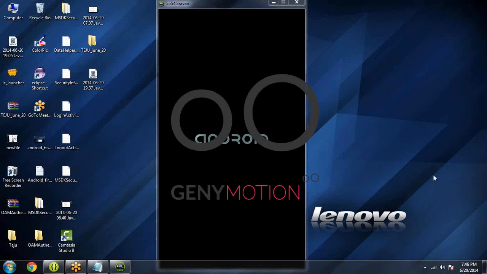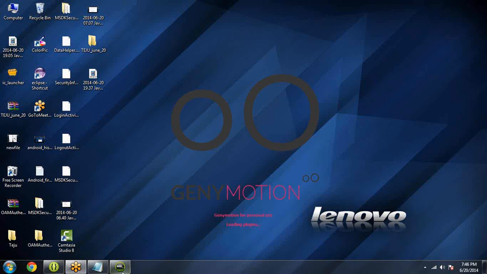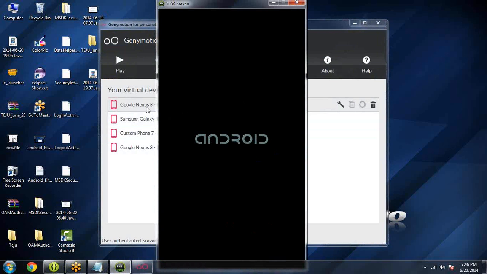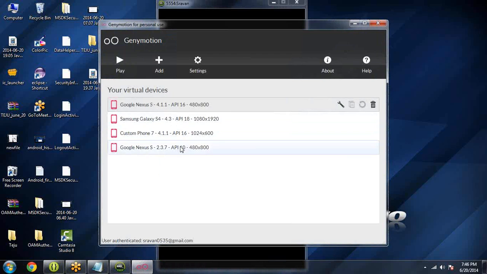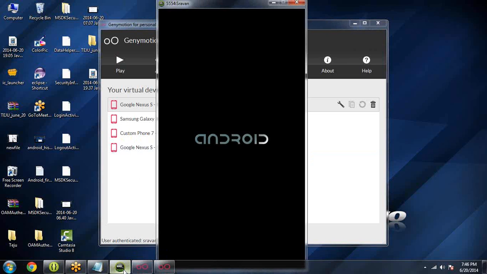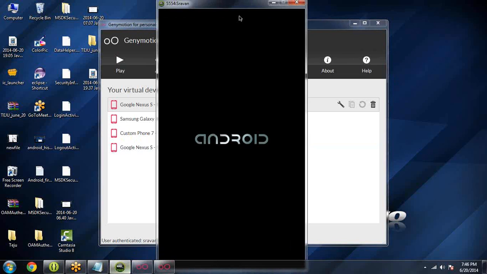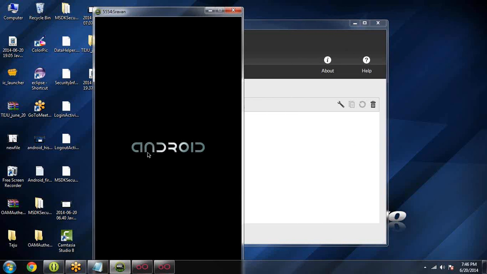On one side the emulator is started, and on the other side I'm going to start the Genymotion emulator. I choose the Android 4.3 device and click Play. See, my emulator is starting.